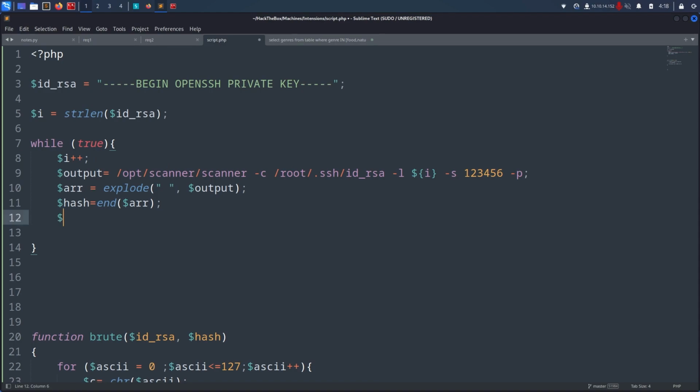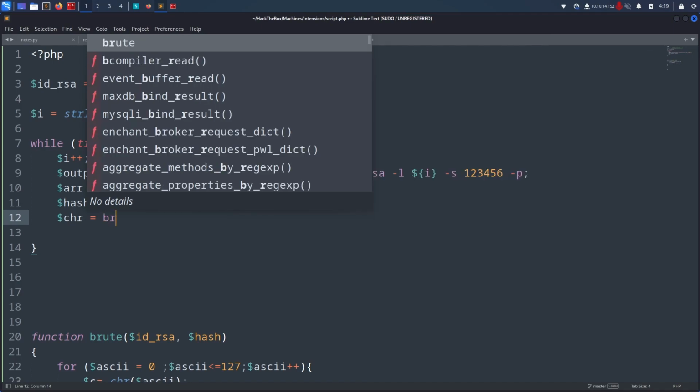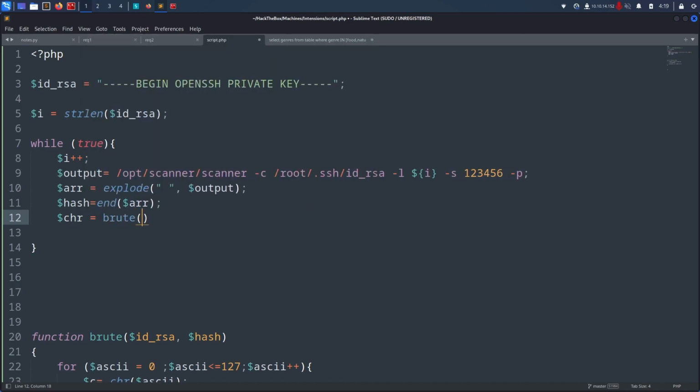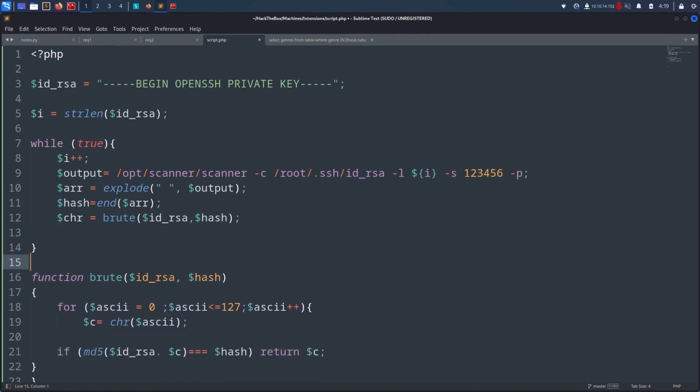So I will say character is equal to the brute function, and I will pass this again $id_rsa, comma, $hash. So this is exactly how it will go. Let me just double check this one. It should work fine.